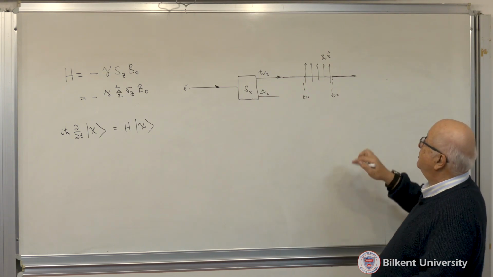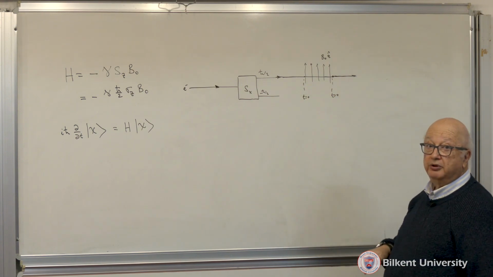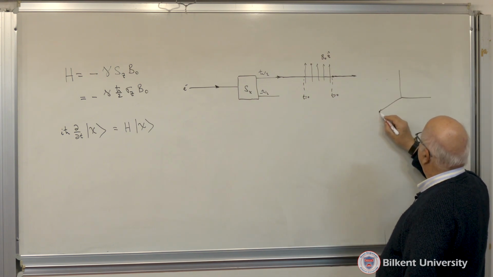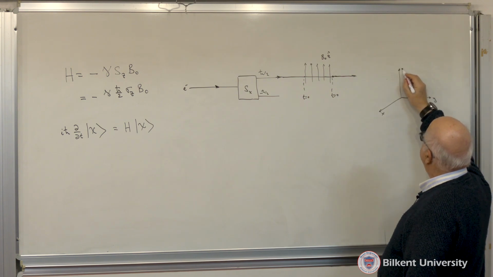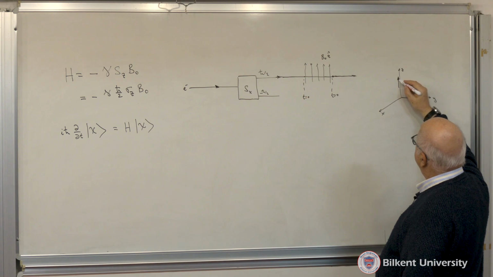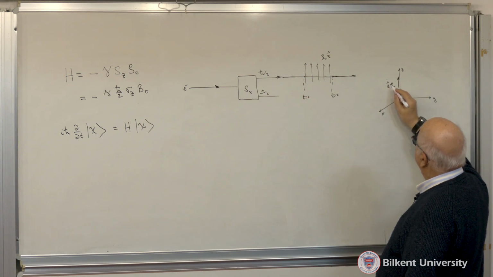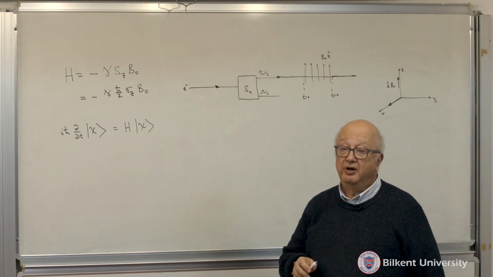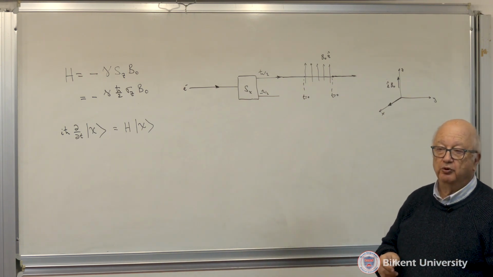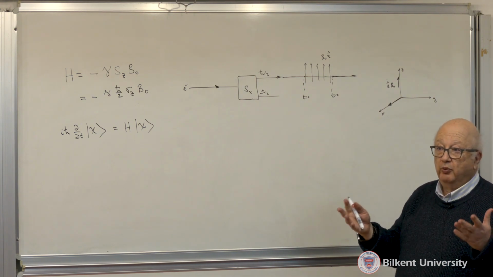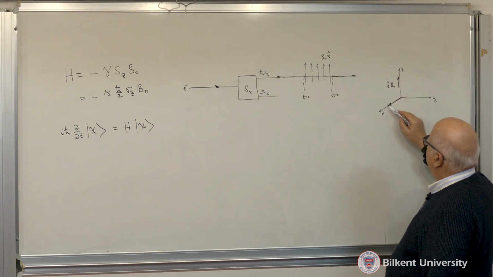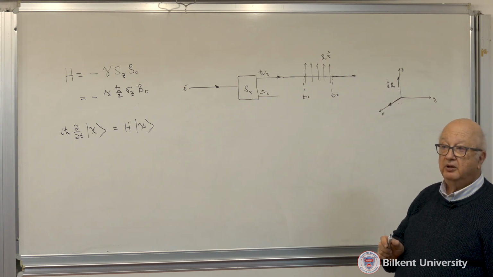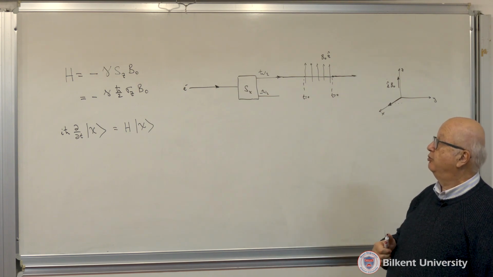Okay, so in which direction does the spin point after it goes through the magnetic field in the z direction? Let me just draw this. I have these x, y, and z directions. The magnetic field is in the z direction, so that's B0 z. And spin is originally in the x direction. Well, I don't know that it's in the x direction, but I know that its x component is plus h bar over 2, because I can measure only one component, right? Now, under the effect of this magnetic field, this spin is going to change direction, okay? And I want to find out how it's going to change direction.